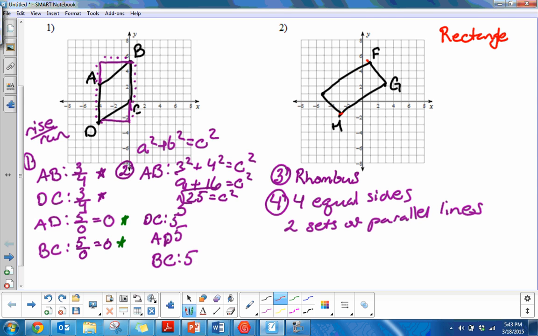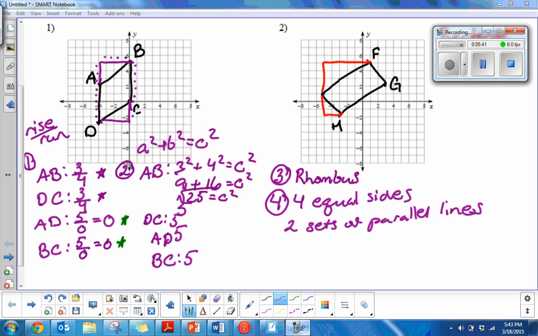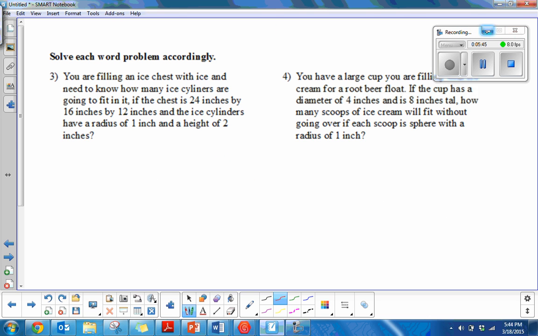Okay, and you want to make sure you're going back through and drawing in your triangles. It's going to look a little better on your sheet when you draw it, but make sure you draw those triangles in and then go back and find your length, slopes, and your lengths. Okay, we're going to go ahead and move on to word problems, the best part.